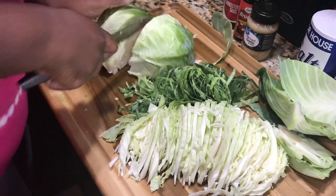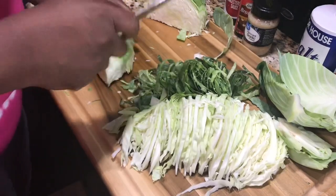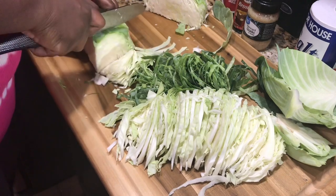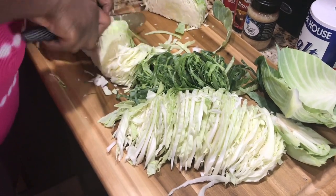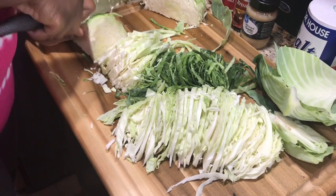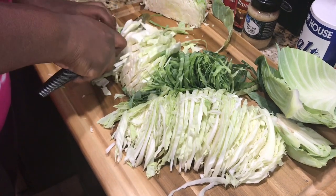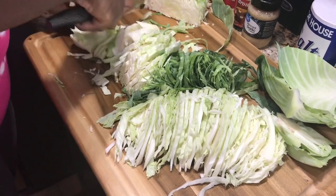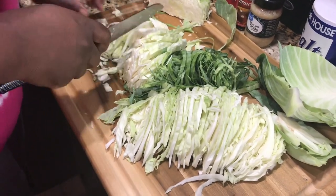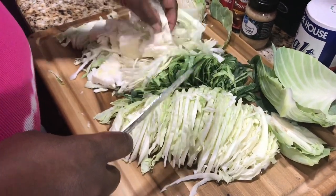But you know, some of us, we like to use that time as an excuse for other stuff, like take a smoke break, which I don't smoke, or a TV break, honey. Or you just say, oh, I'll let that marinate while I wash a couple of those clothes, clean up. You can do that. We've all done that before. Use that marinade time. Let it sit in. But if you ain't got time, honey, you getting out of work or you got other stuff to do, you ain't got to let it marinate, honey, for no hours, no 30 minutes. You just season that stuff right up and get to cooking. Long as you season it really, really good.